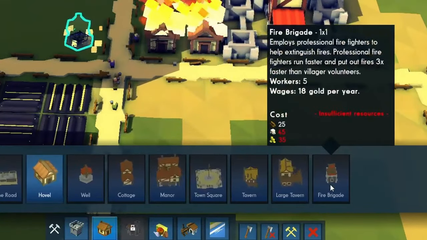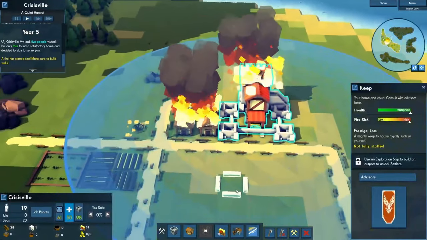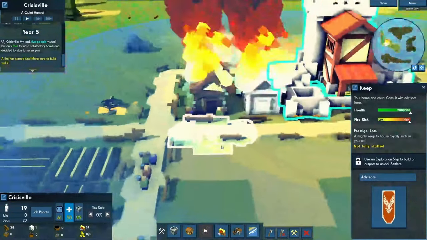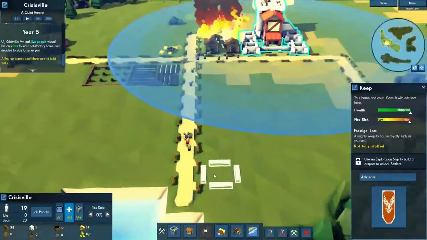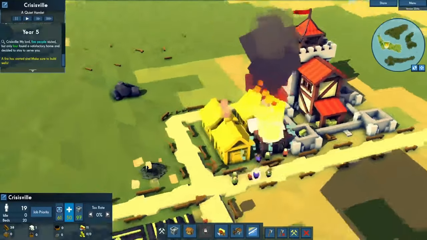In town, there is a fire brigade, but we're nowhere near being able to get it. Our keep is on fire too, so they are throwing water on it now. Hopefully won't lose too much. Everyone's chipping in. Come on, guys. Oh, they're getting it from the ocean. All right. I think crisis averted.